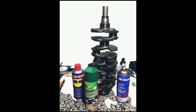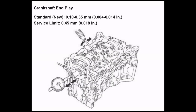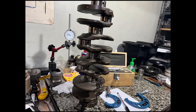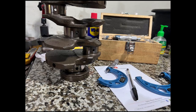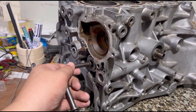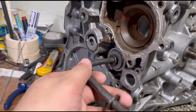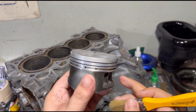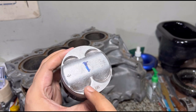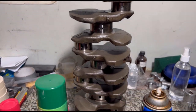Today we will talk about something that's surprisingly uncommon in car talks: parts cleaning of your engine internals and block before final assembly, which is crucial for engine longevity, lifespan, and durability. We will show you what's often neglected or skipped by most builders — good ways of cleaning the block properly — and also cover piston cleaning steps for a Type R piston, since we're running Supertech. We'll get carried away sharing tips and tricks, so let's go.